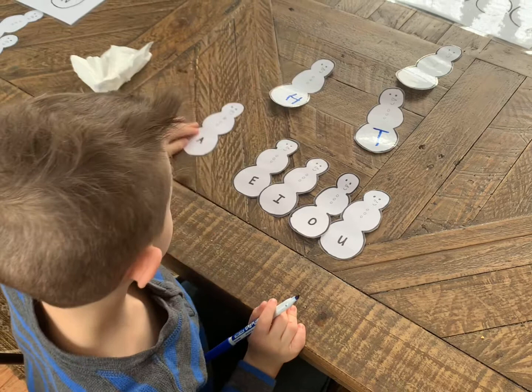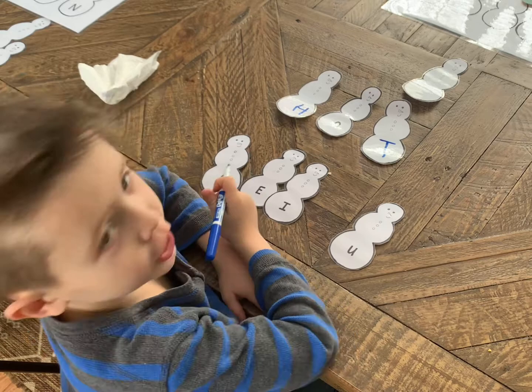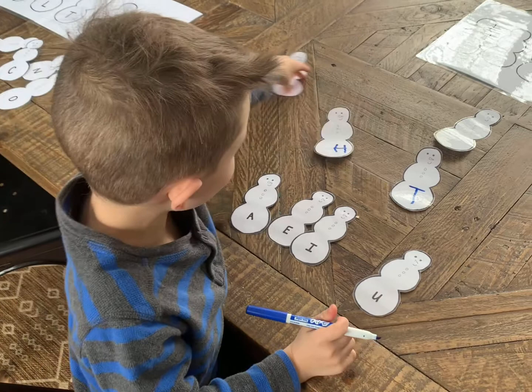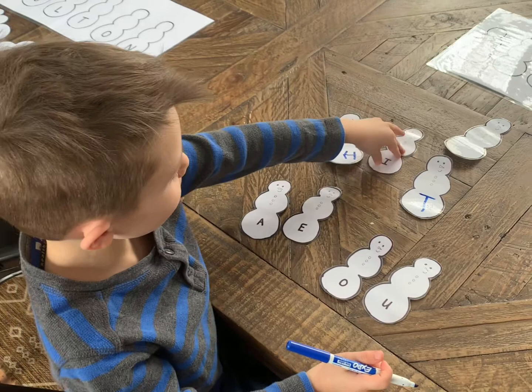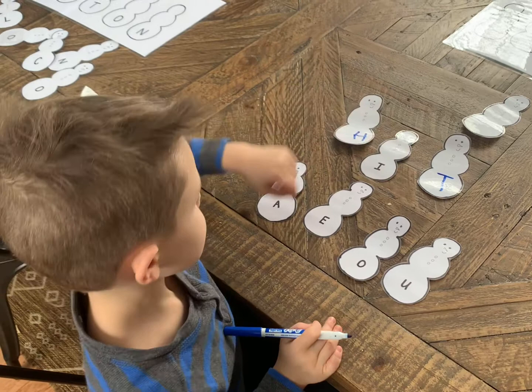Now what does it say? What does O say? Hop. Good job. What if you replace the O with an I? It's not hard. You've got this. What does that say? What does I say? There's no sneaky E at the end, so what does it say? It. That's right. And what about a U?